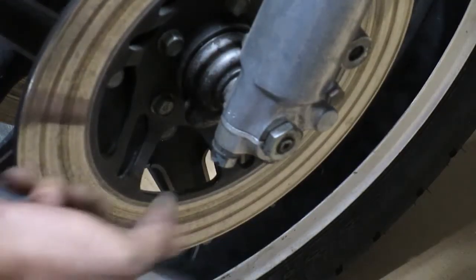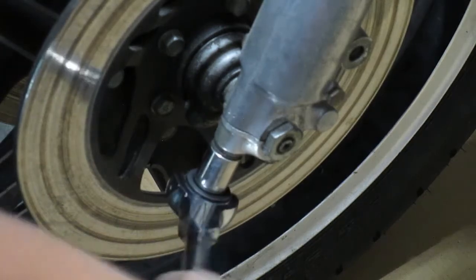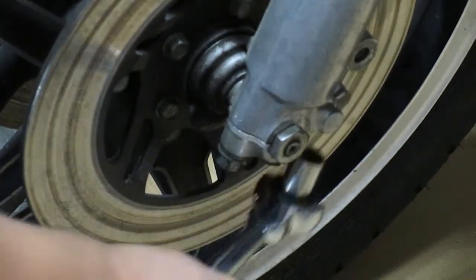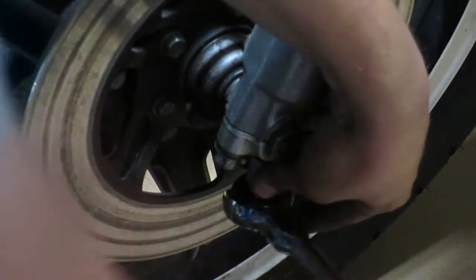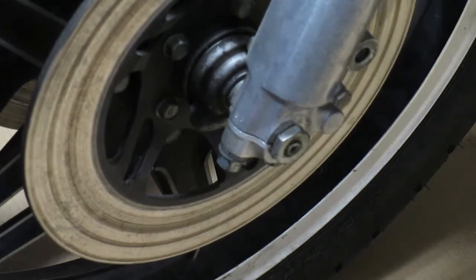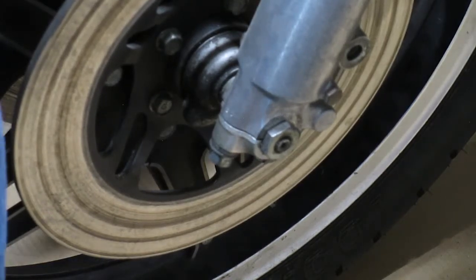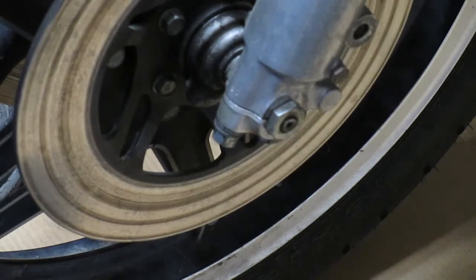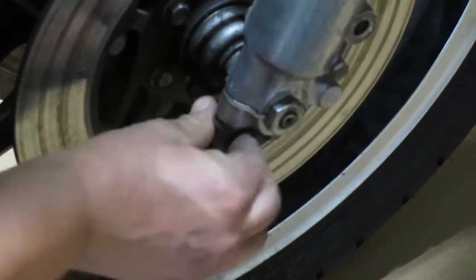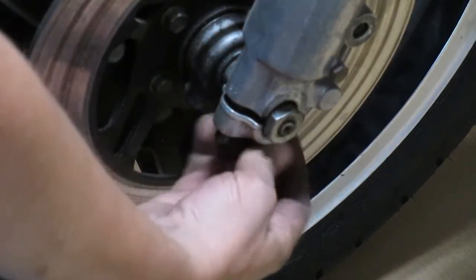And for taking the wheel off, there's two caps, one on each side, and 2 nuts on each. They're 14 millimeters. I've got the jack supporting the bike underneath the engine. I've already had it off once before. If you've seen the previous video, I think it was actually the first video of this bike.